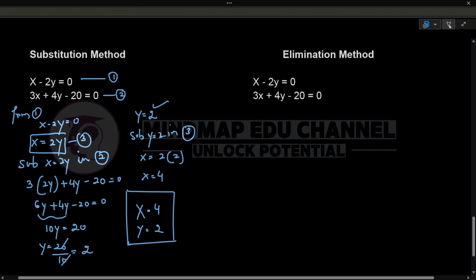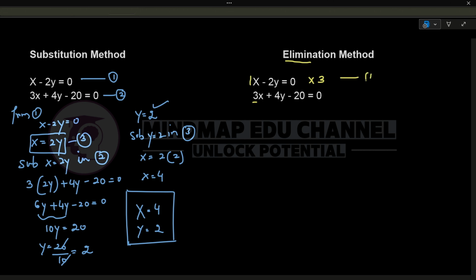Now let's check and see what answer we get by elimination method. Now, by the name itself, we know elimination means to eliminate any term. So, for that, the terms should be equal, correct? Then only we can eliminate it. So, always check the first numeric value of both the equations and multiply, here we have 3. So, we are multiplying the first equation with 3, and here we have 1. So, we will multiply this equation with 1.